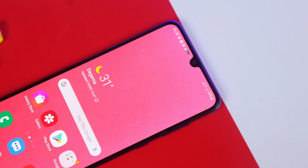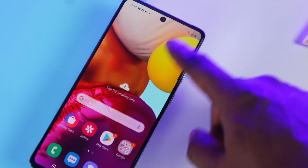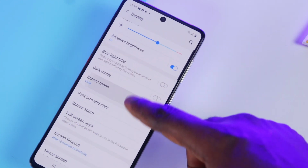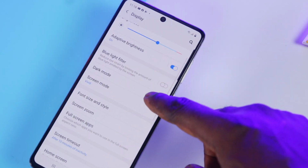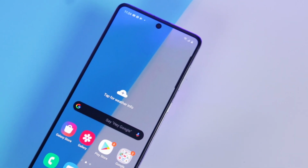With all of these, it makes the Samsung Galaxy A71 a difficult one to recommend. But then Samsung is a premium brand and with that comes a price tag. So you either decide if you want a modest device that has the backing of a tech giant that ensures timely updates, or you go with the Chinese offering.